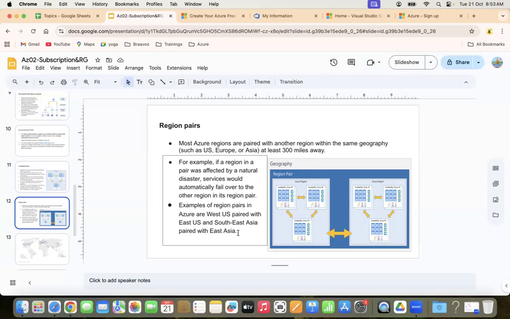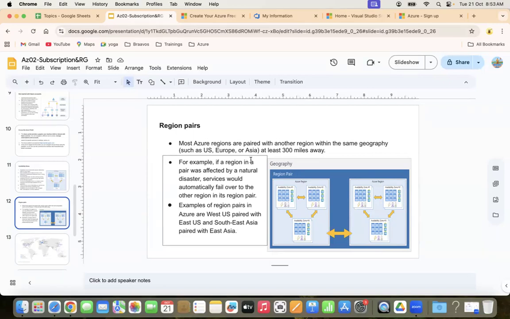These are like DRs. One is primary, one is secondary, and then the other becomes primary and this becomes secondary. Each of these regions is separated by at least 300 miles, and each region will have its own availability zones.